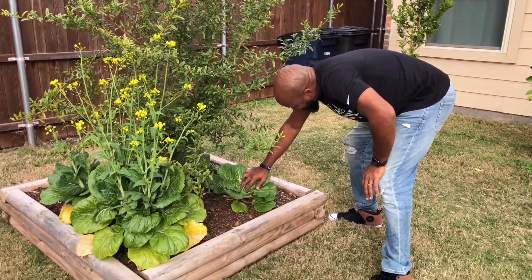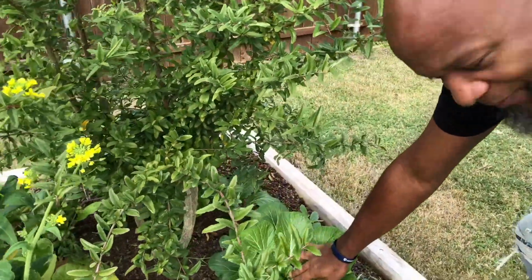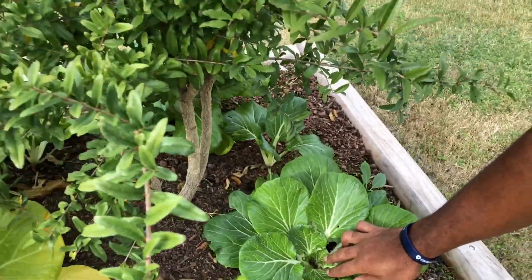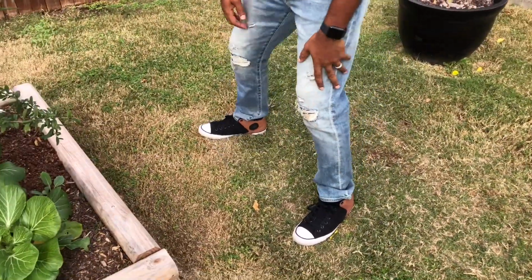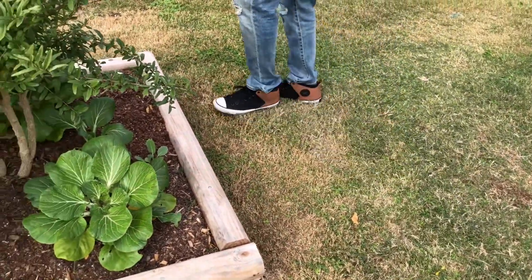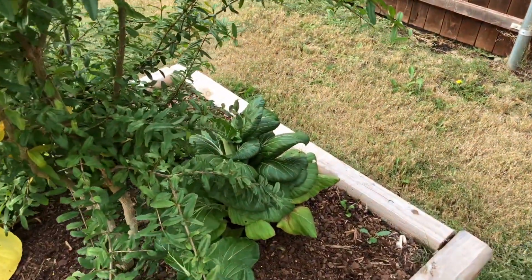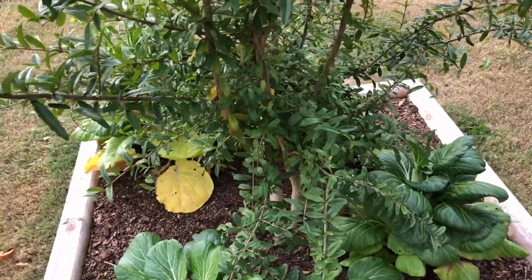What is something down in the hole of this one, babe? It looked like more leaves coming up, but it looked like it's got a little butthole down there. You see that? It look like a little butthole. Oh, this one's starting to bolt too. Man, all my pak choy are bolting. It ain't even hot. That's what makes it bolt.